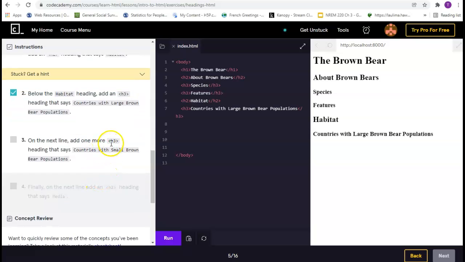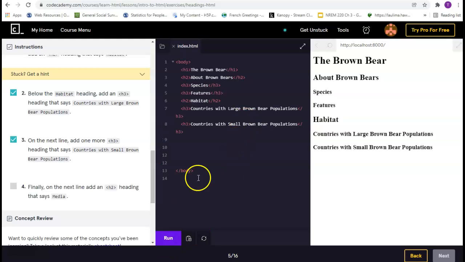Okay, and then we're going to do another one, this time saying countries with small brown bear populations. And that's going to be another H3 heading. Okay, and I'll run it.